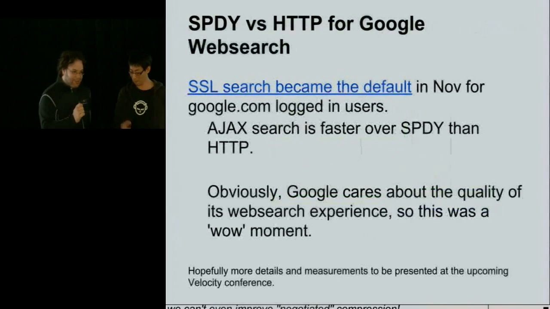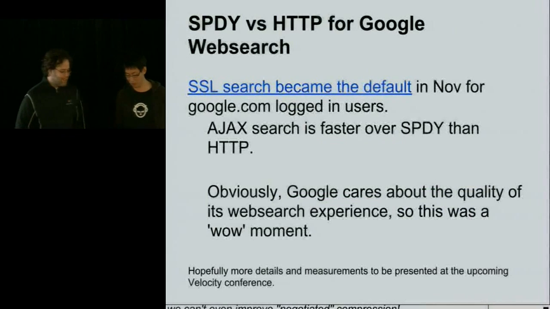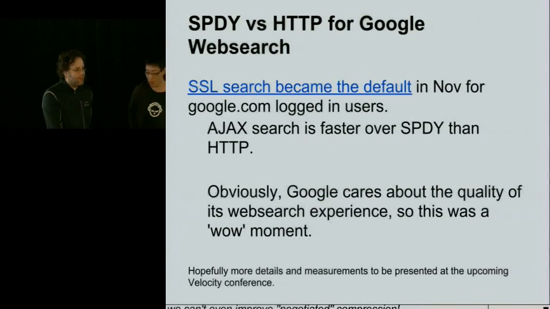But it's as good as any other metric. All right. So here's the wonderful thing we wanted to say. As hopefully many know, Google recently launched search over HTTPS. Well, it was really great to see that for the Ajax search, we were actually faster over SSL because we were using SPDY than HTTP, which was kind of a wow moment. Maybe some of us expected it, but for the majority of people, this was a somewhat unexpected result.